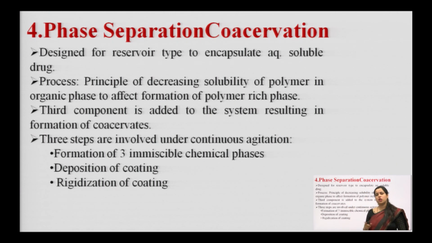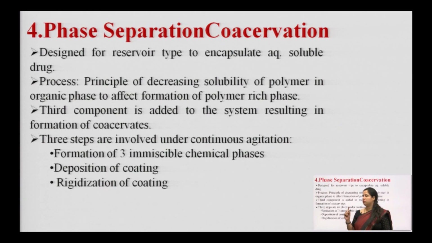Now, you see the specifications have been mentioned here, depending on the nature of the drug. So, you can choose your method of preparation accordingly. The principle of this process is decreasing the solubility of polymer in organic phase to affect the formation of a polymer rich phase, right. The third component is added apart from the drug phase, aqueous phase and polymer organic phase. The third component is added during manufacturing to support or enhance the making of microspheres or microcapsules, resulting in the formation of coacervates.